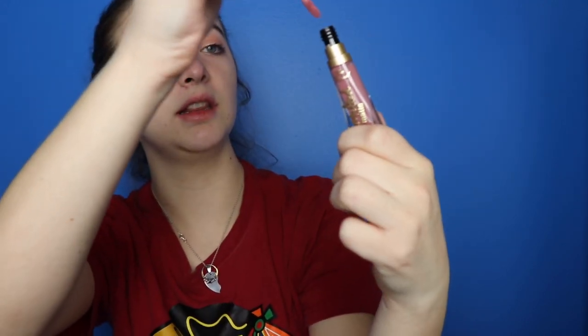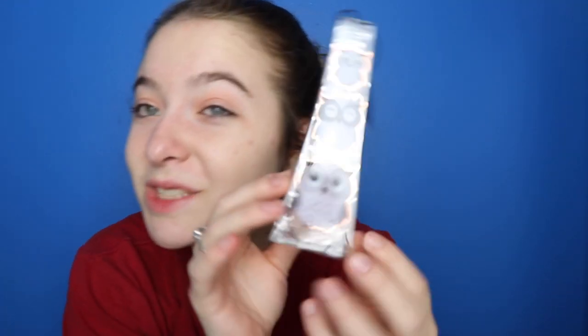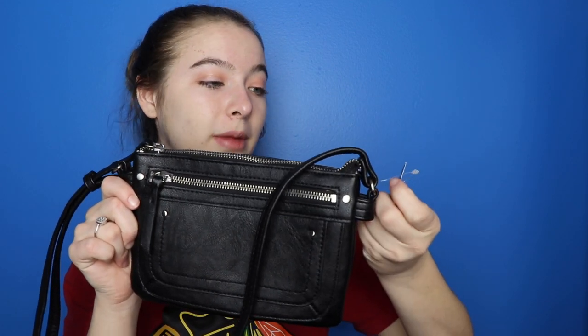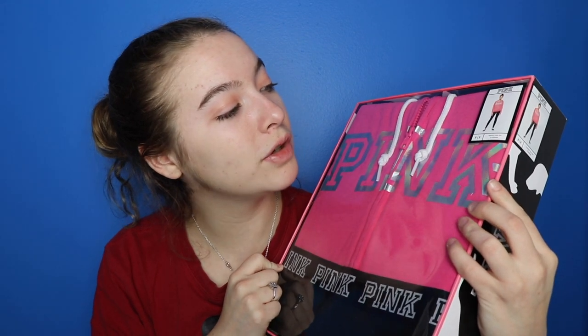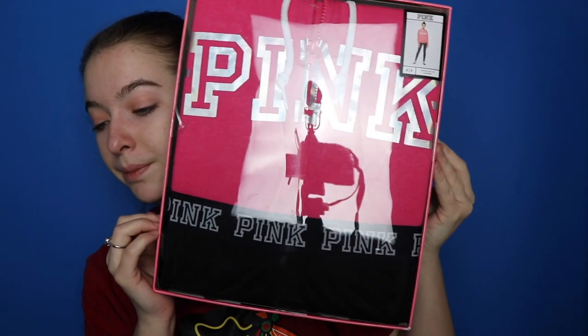Oh my god, it's literally perfect! Also the Sephora Collection 'Having a Hoot' sponge set. The next thing I got is this super cute purse — I believe it's from Ink. Coming up on the final things: I got this Pink set — a perfect full zip and leggings in a size medium.